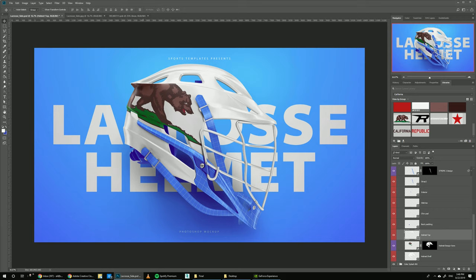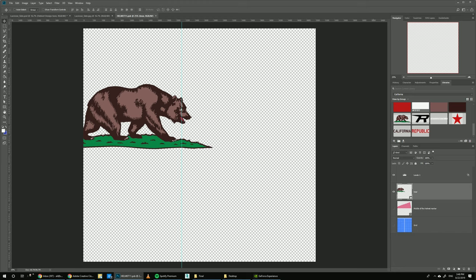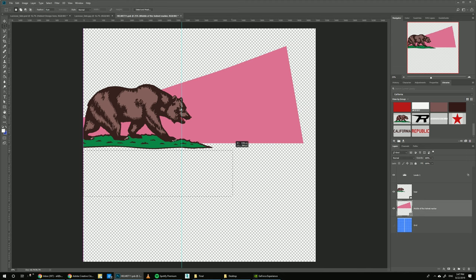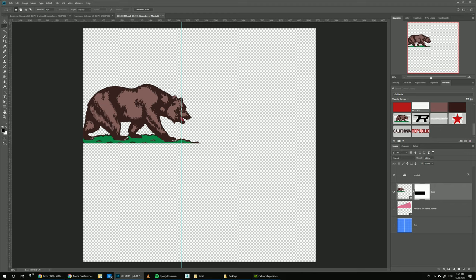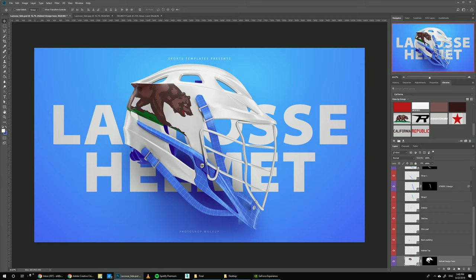One more thing I need to do is I need to cut the graphic along this line, and if we just use this as a guide, we can just go and make a selection that ends where that guide begins, and we go to the bear, make it into a mask, and then Control I to invert our selection, and then remove the guide and let's see how we did. All right, looks perfect.